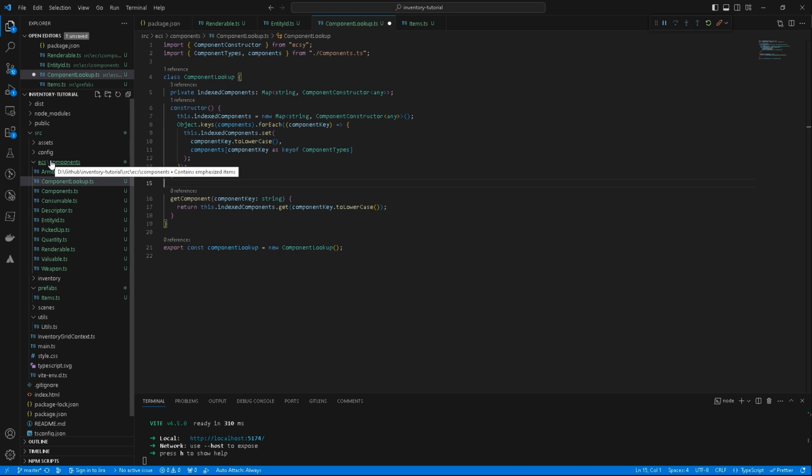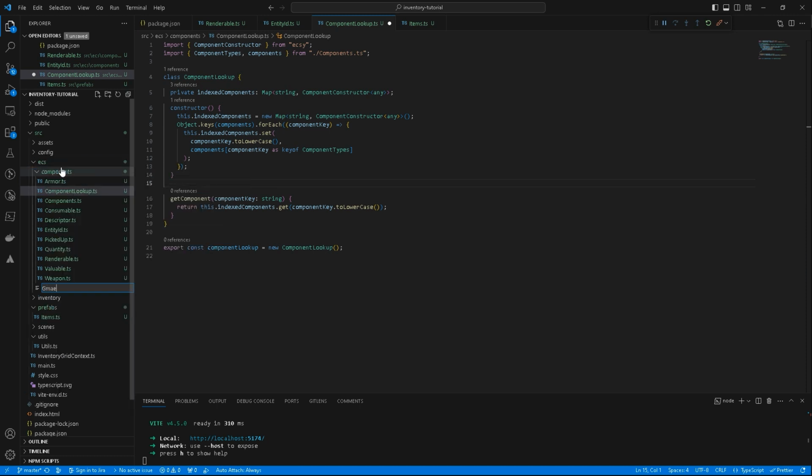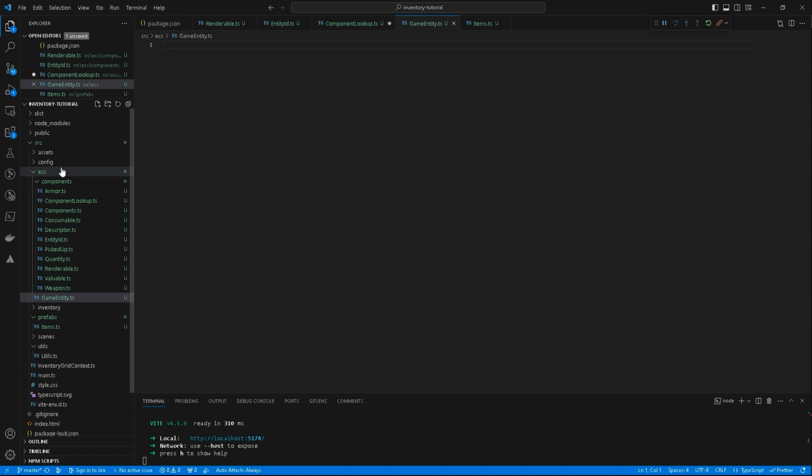But let us now go ahead and create our GameEntity class. And so again, this is going to be the class that holds all of our components. So every item in our game is going to be a GameEntity. The player is also going to be a GameEntity. And all the other things that exist in the world will be a GameEntity.